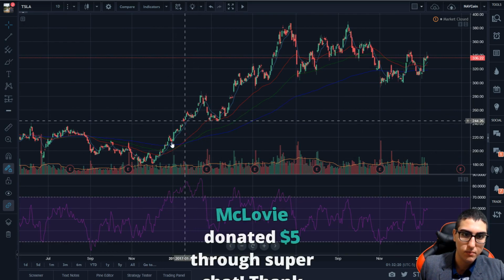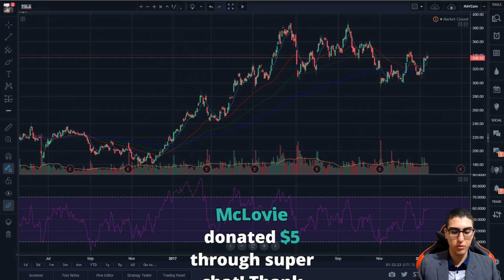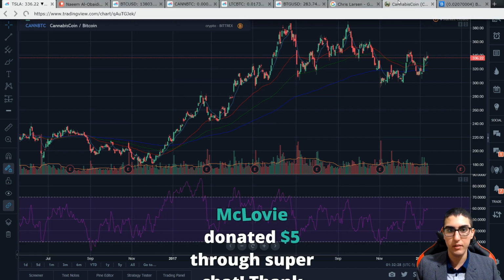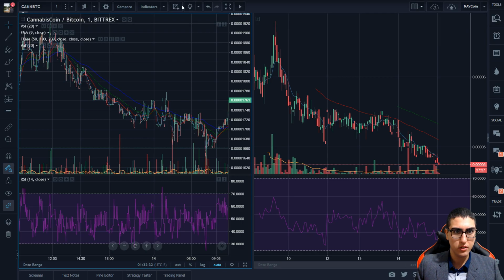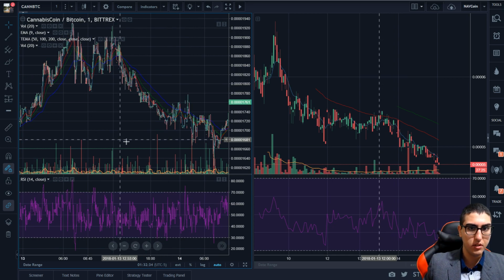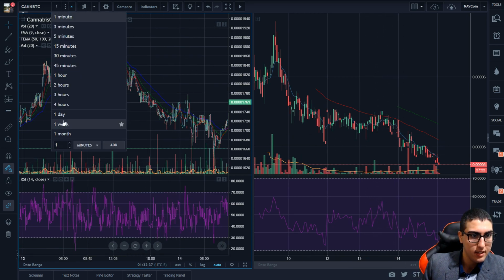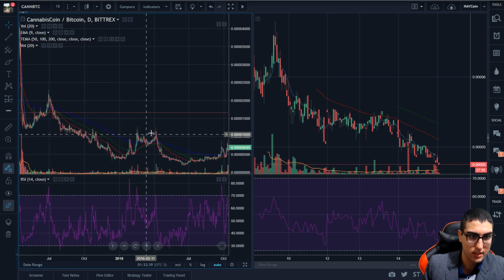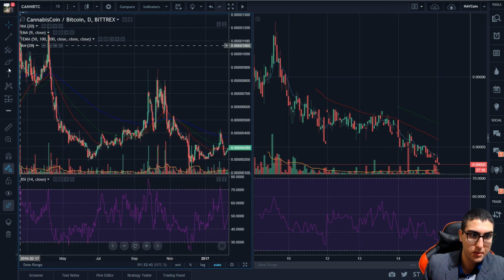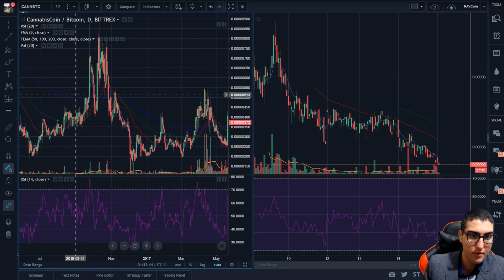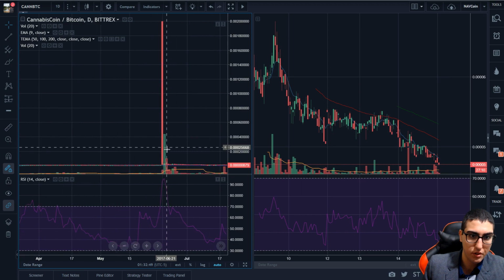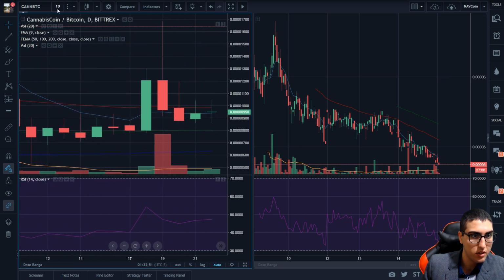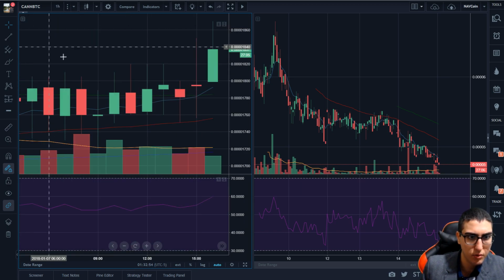There's no real patterns compared to a coin like what we're looking at right now, let's do the can coin. Let's pull up this one right here. You see how it's just a lot more volatile. If you pull up this 1 day, you can see there are so many more opportunities to predict patterns and price movements, and so forth. So let me get out of this chart. We'll do the can coin here really quick.